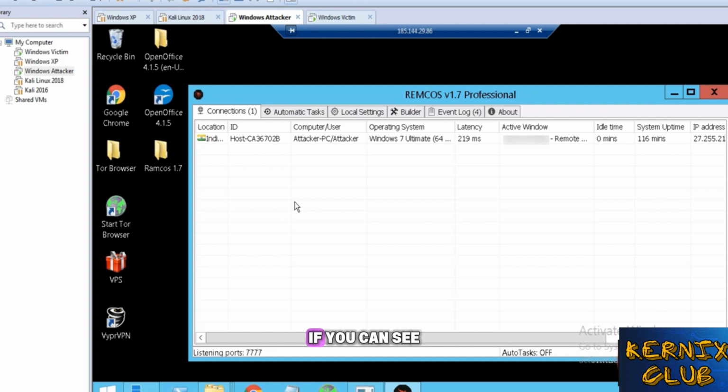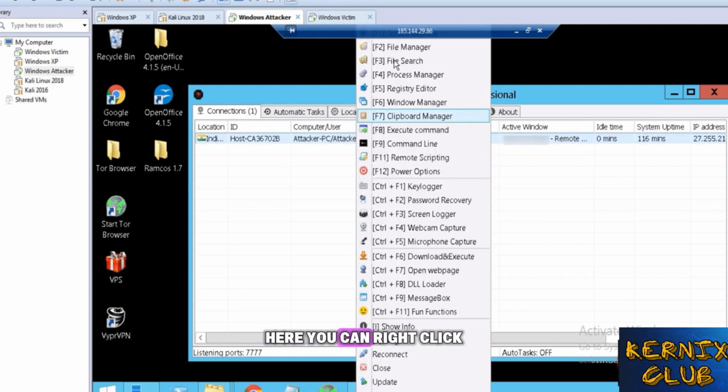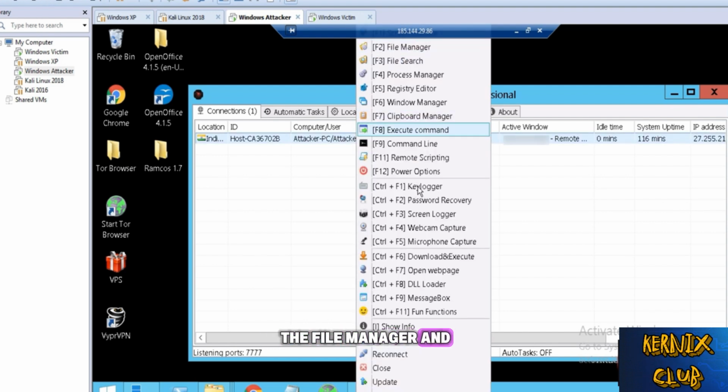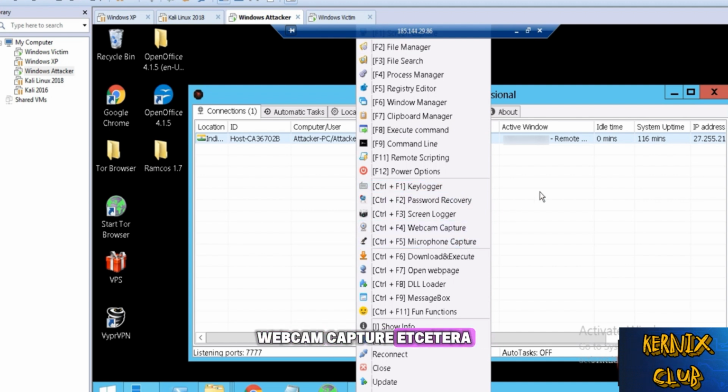So if you can see how easy it is to perform the same thing from the internet with the help of the VPS. The rest, what are the things you can do over your victim, you already know. We have covered them in the previous section, where you can right-click, go to the file manager, keylogger, password recovery, microphone, cam capture, etc.